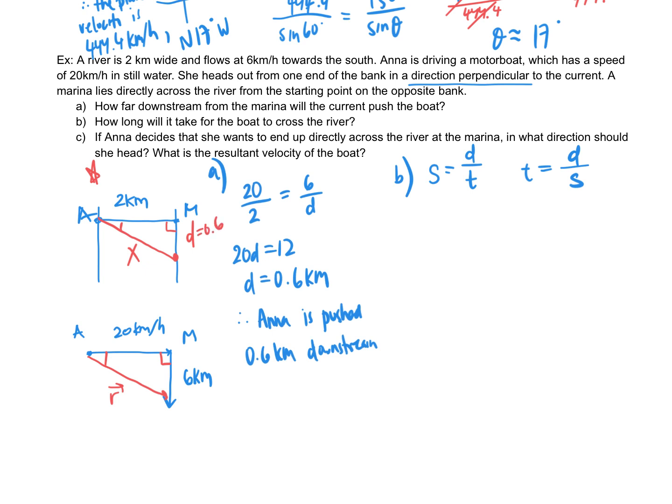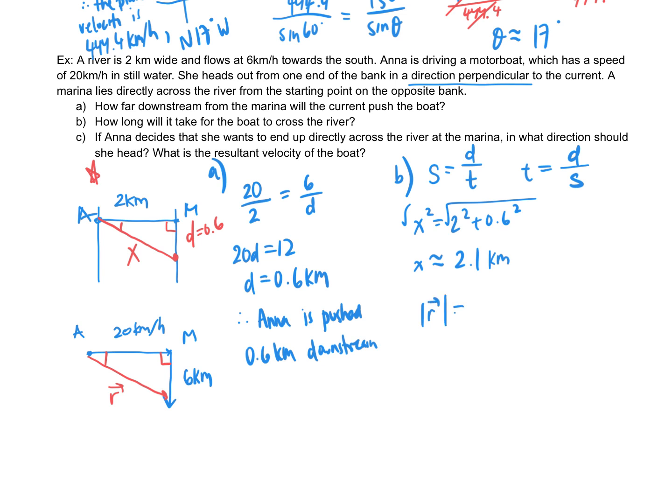And in each of these triangles, I have two side lengths, so I can do a Pythagorean theorem, or the minute I find one of the side lengths, I can use the similar triangles to find the hypotenuse of the other. I'm just going to do a Pythagorean theorem twice. So to solve for x, x squared is equal to 2 squared plus 0.6 squared. And I know I'm going to square root both sides. I could have done that from the very beginning, and I'll punch that into my calculator all in one go, and I get 2.1 kilometers. So that's how much she actually travels.